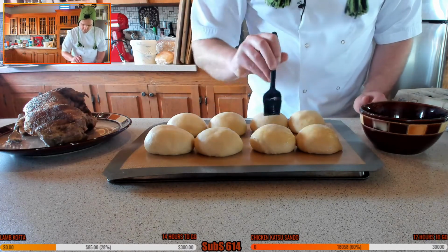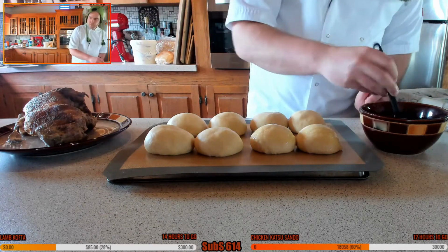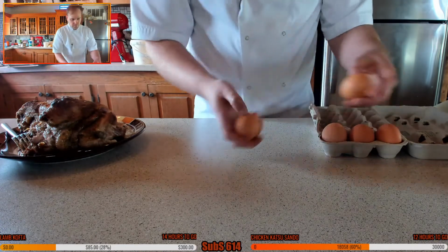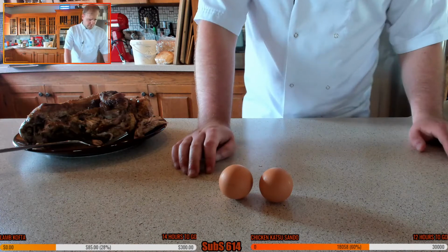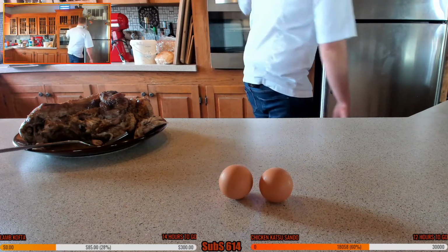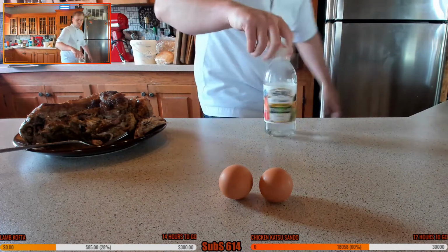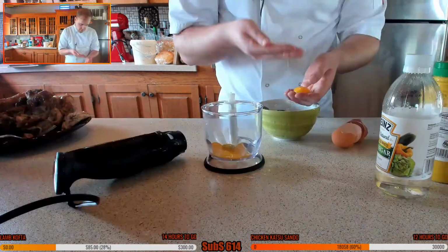Very gently. A brush like this is actually ideal for what we want here. Mayonnaise. 2 egg yolks. Excellent. No puns, I promise. 2 teaspoons of mustard, sorry. About a teaspoon of lemon juice. Probably going to need some vinegar as well. So we've got some distilled vinegar there. You can use cider vinegar, whichever you prefer. That's absolutely fine.